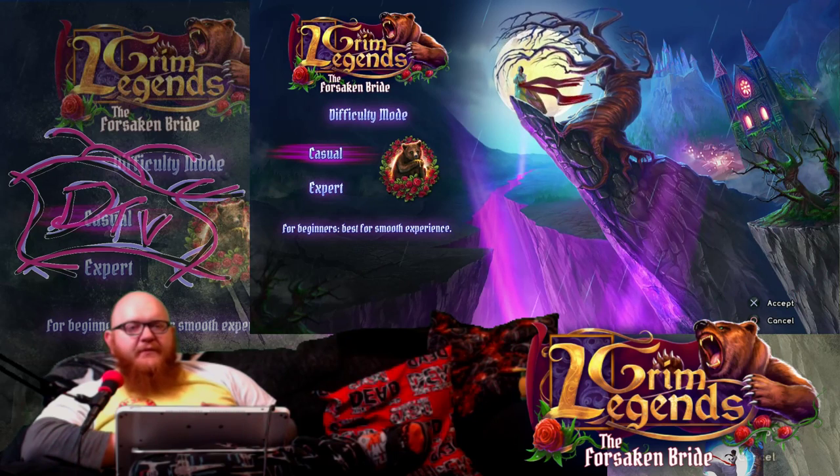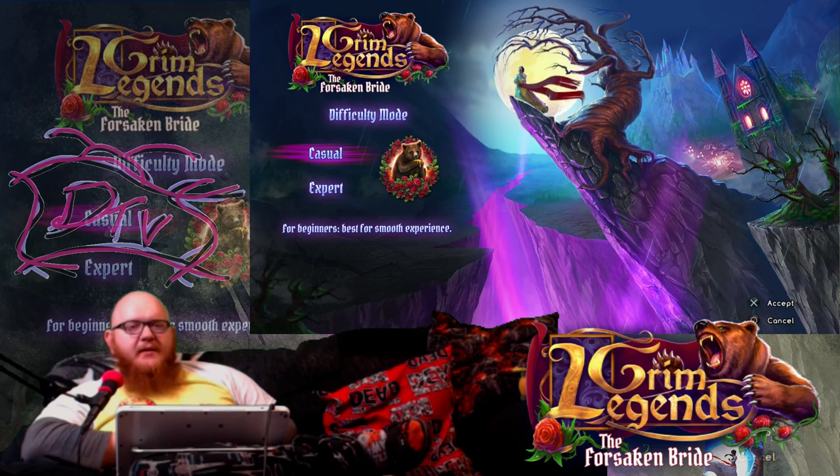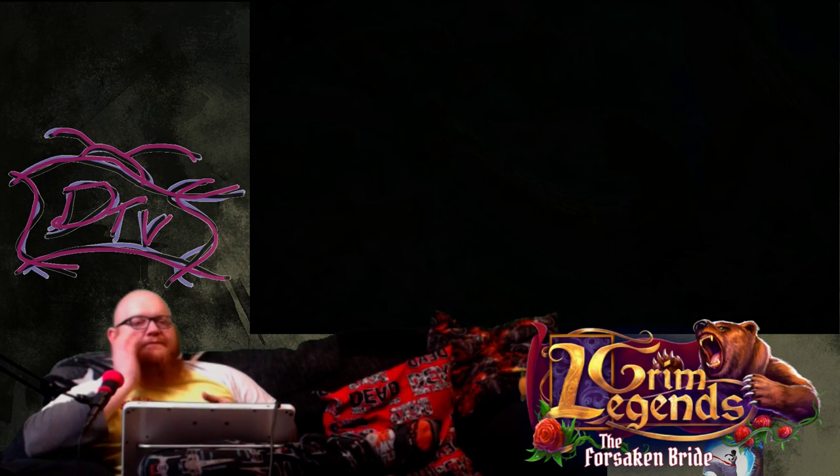Casual and expert. For beginners, best for a smooth experience. Expert players, hint recharges slower, and there are handicaps, no indications on the map. Yeah, fuck that. We're going casual. We are a dirty, filthy console casual.